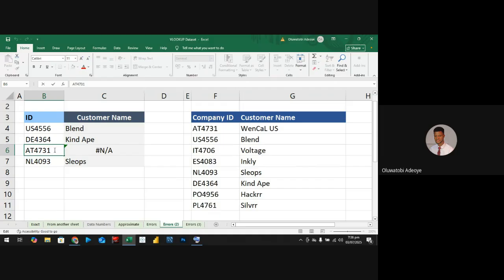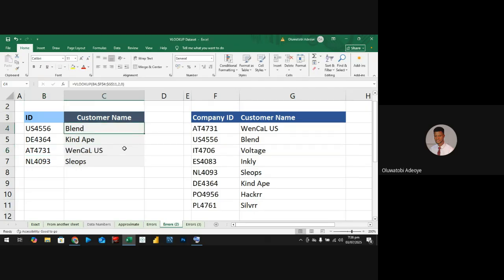Sometimes you choose your data and you just work on it and you are getting errors. This space, I've highlighted it, can cause an error. You think it's the same thing, you think it looks alike. It's not the same thing because there's a space here, there's no space here. Because it works with your characters. So if I remove this space here now, because I know there's a space there, normally you will not know.